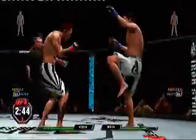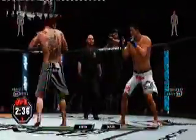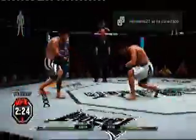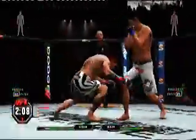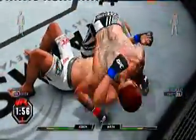Oh, reversal. Pushes him off with the feet. He lets him up. Push kick. Oh, looping hook there. He's got that single. Again, the takedown is stuffed. He's got the double. Outstanding takedowns. 2 minutes remains in round number one.